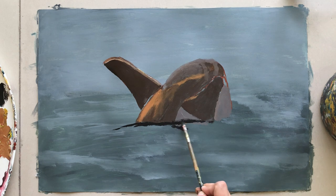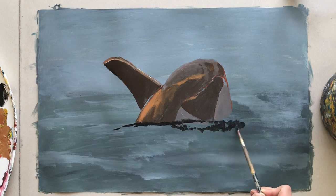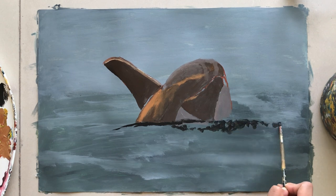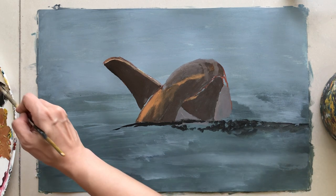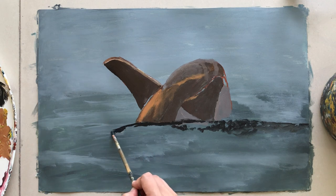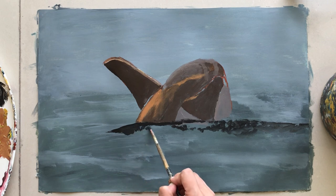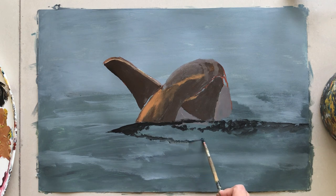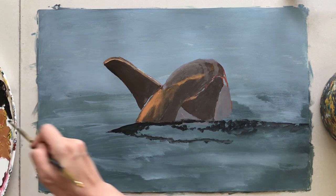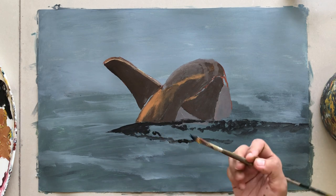Okay, and then I'll be creating some markings. Very quick because I really want to do the rough sketch of things first before I move on to doing the details. I think I'll be using my palette knife, so get your palette knives ready. I always have my palette knife with me because I use that to get some paint sometimes. It's better to have it with me all the time.